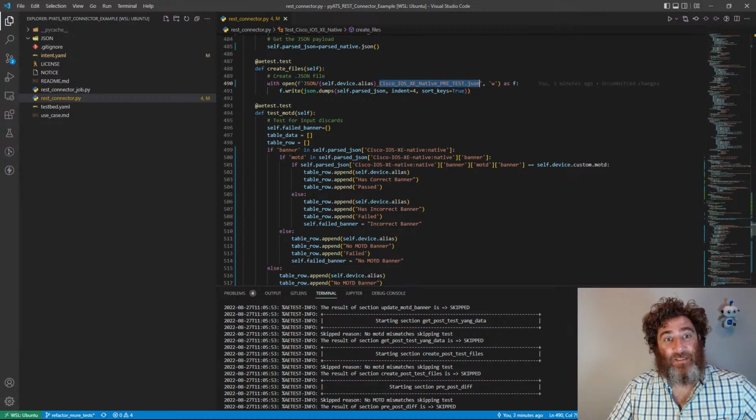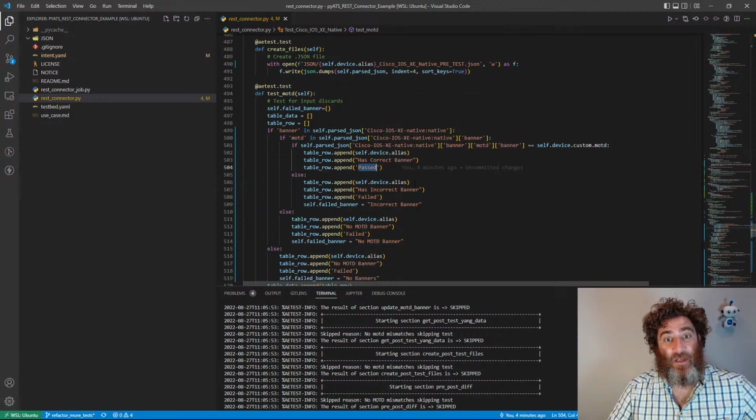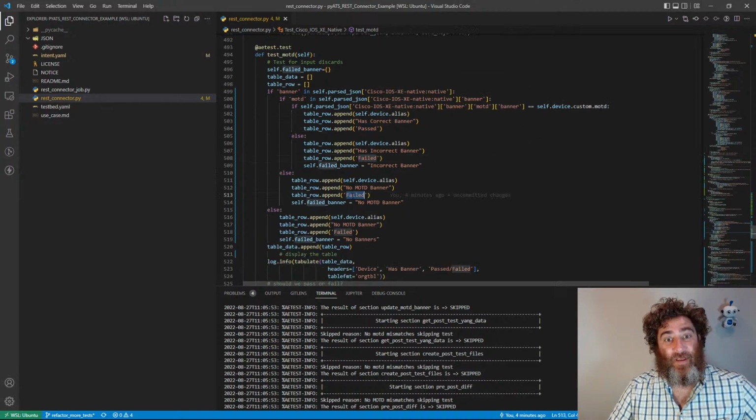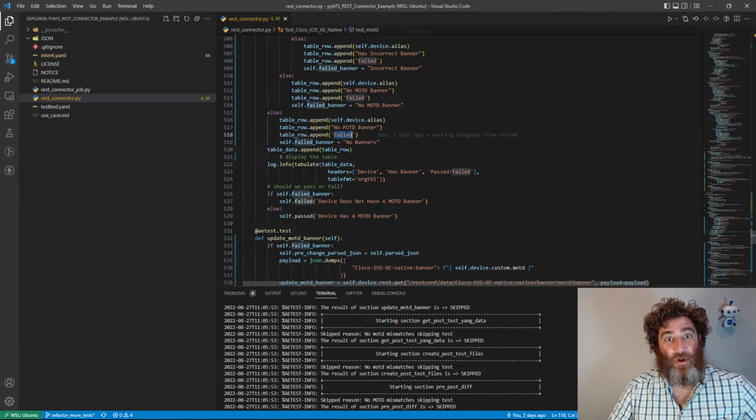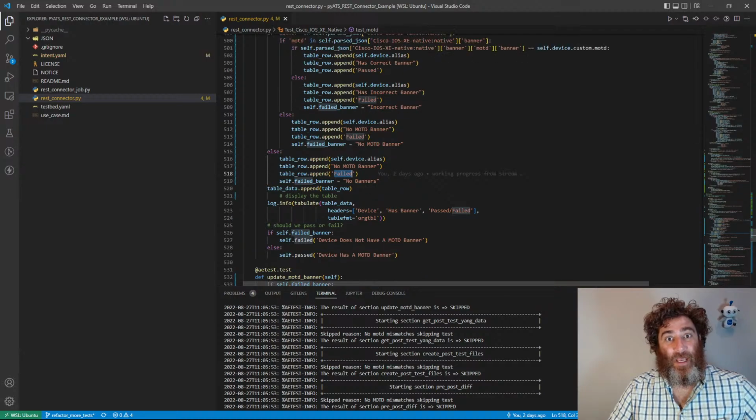We're then going to test if our banner equals our banner in our intent, pass the test. Otherwise, fail the test for any of the three else's. Write a table that has banner and the message of either no MOTD banner, incorrect banner if it doesn't match, or has correct banner.